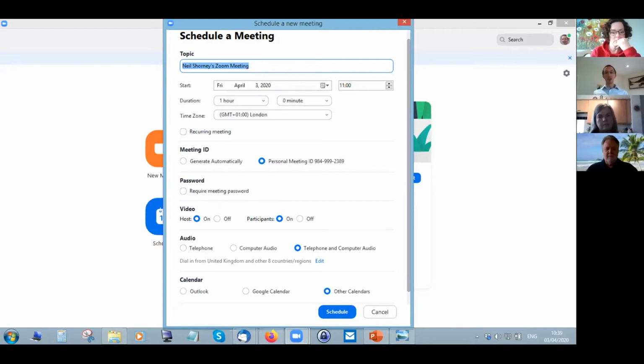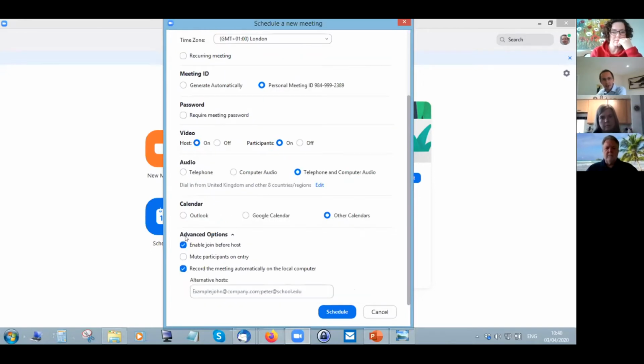You can then choose to schedule it automatically in your Outlook calendar, your Google Calendar, or it says other calendars. That's a little ICS file that you can then open in your Thunderbird calendar or whatever it might be. This is a screenshot, by the way. This isn't live, so I can't try anything out because I discovered on Tuesday, as I said, that you can't see this if I'm operating live. Let me move to the next slide, which shows you what happens if I had scrolled down on that window.